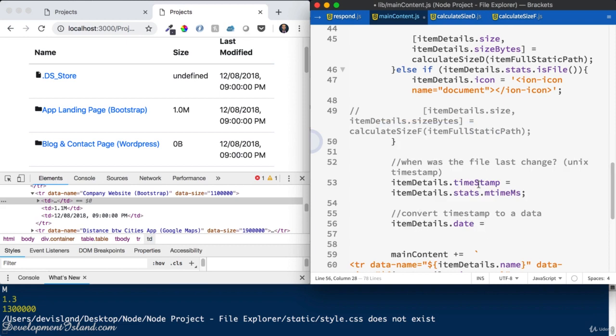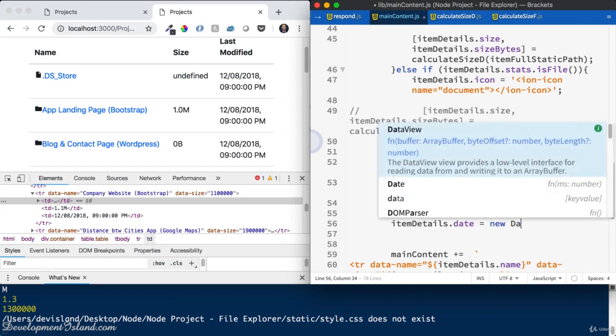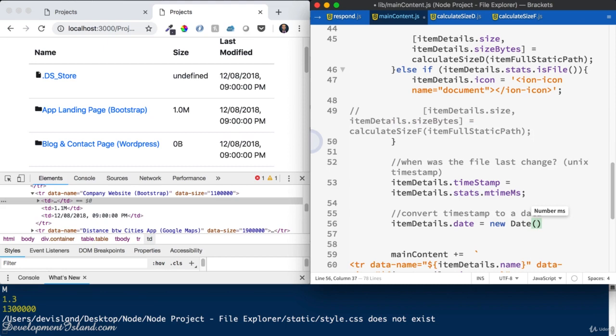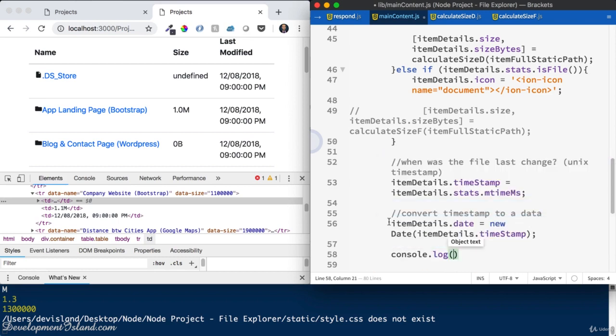So for this, you can use the Date class. So let's use the Date constructor and pass this value, and then let's console.log this and see what we get.